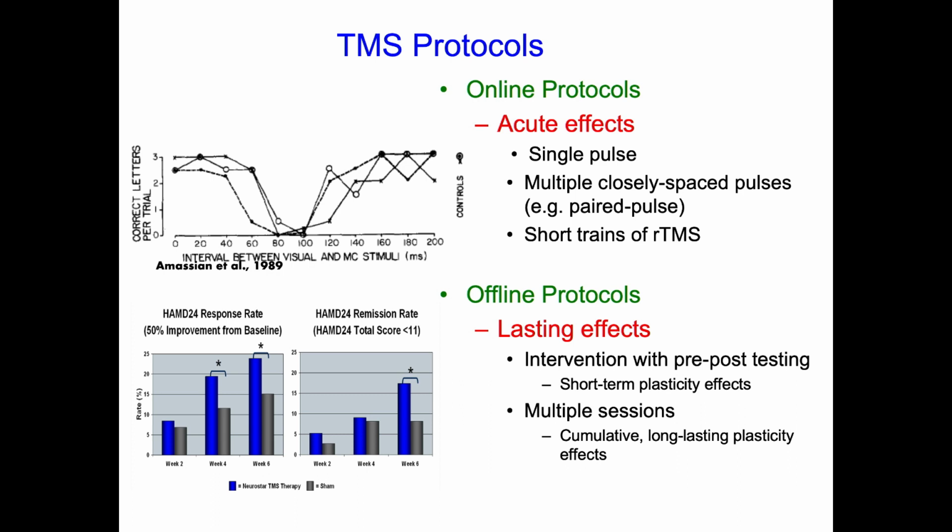I've given you a couple examples of that already, where we do, for instance, motor evoked potentials, a baseline, and then we do some intervention with TMS, and then we look at what changes that did to the MEP. So you do a pre-post kind of test, looking for these short-term plasticity effects. And you can also do that over multiple sessions, and then look at pre-post the whole series of sessions. Have you made any changes in people's behavior, in their disease, or for instance in their imaging, in the actual networks of the brain through imaging?